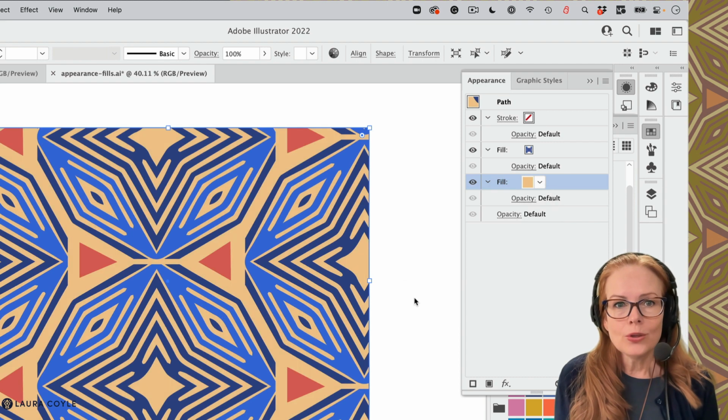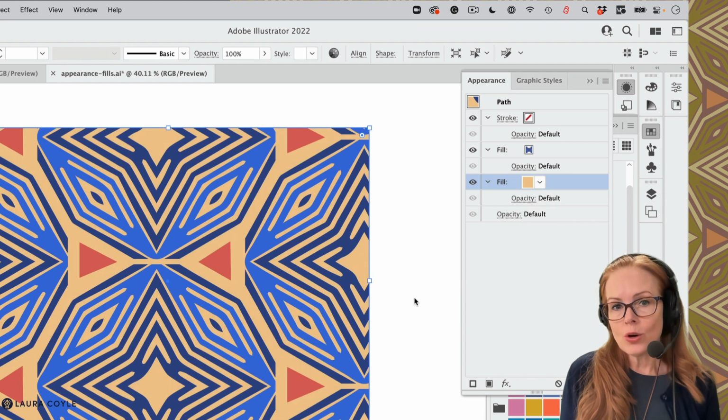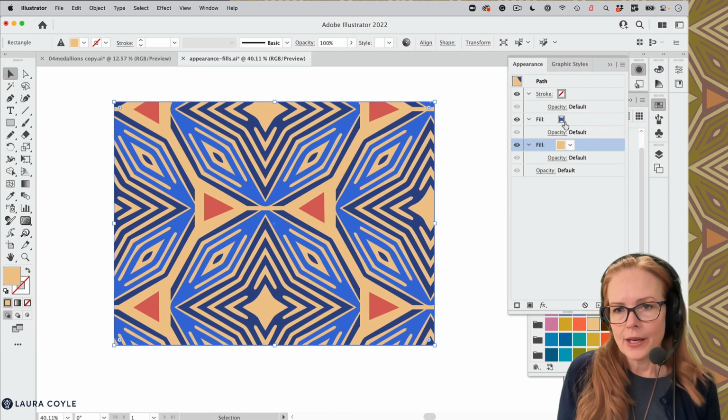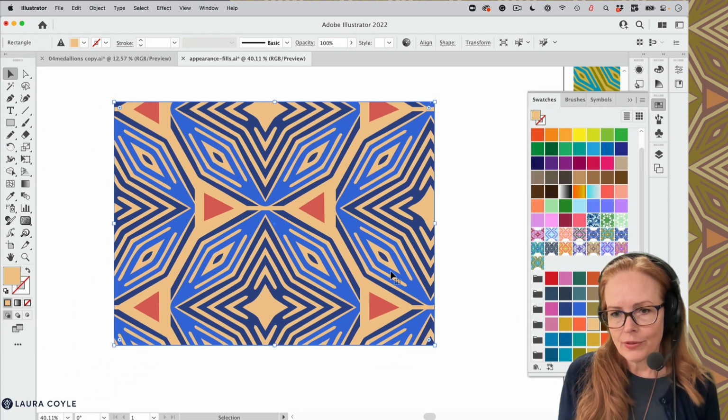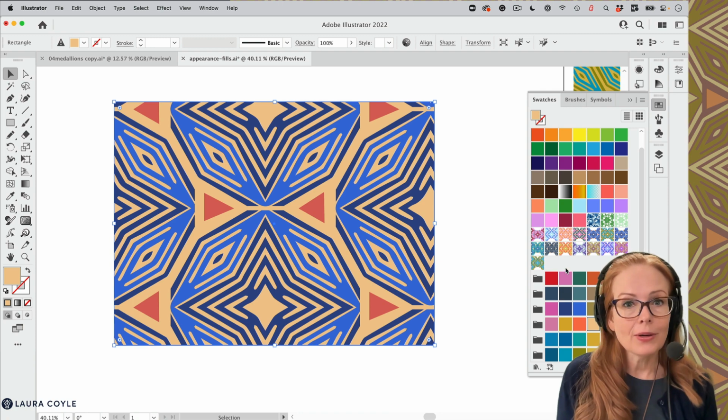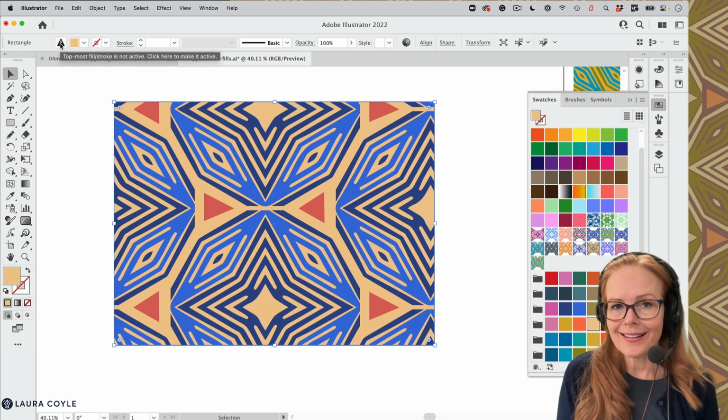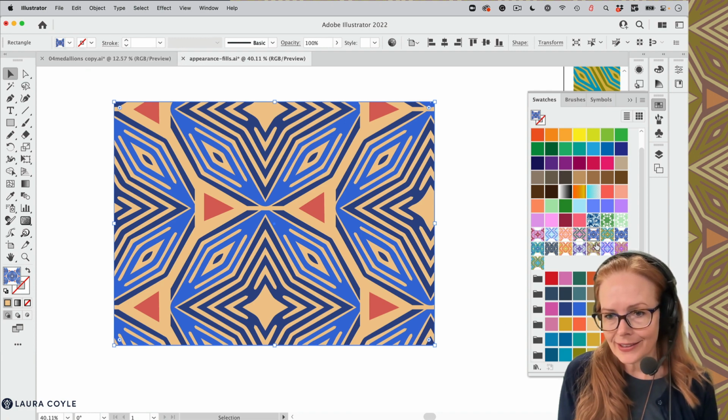So why would you work this way? Well, if you work in pattern editing mode, then you know that the more complex your patterns get, the more you can have issues with overlap. So let's go ahead and just check that out with this particular pattern. Now I'm selecting it and I can't see which one it is here to even go and change it. Now at least I know I can go and click on the little triangle and there it is.